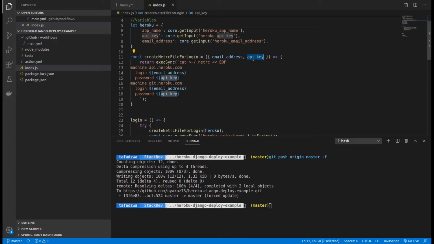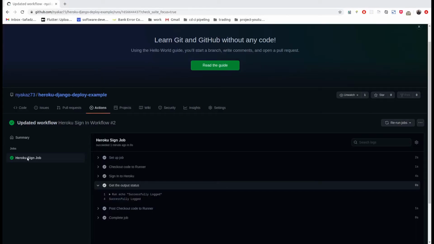If I go to my browser again for the last time, under the output status, we can see that it says successfully logged in. Right now it didn't say successfully signed in, because we just updated the index file without pushing the new version of the tag. That's why it's saying logged in.